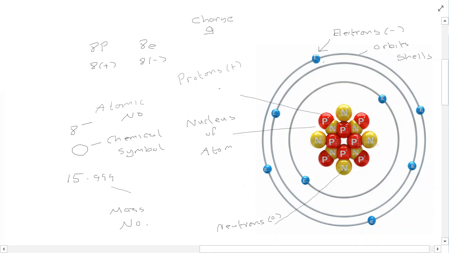Okay, so now with atoms, what can happen is the atoms can lose electrons. They can actually lose and gain electrons. And if they lose or gain electrons, they become charged. They'll either have a negative charge or a positive charge depending on if they lose or gain electrons. And then they change into what's called an ion. We'll talk a little bit more about that later on. So electrons can move in and out and be lost and gained in relation to the atom.